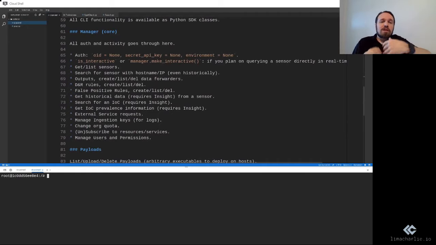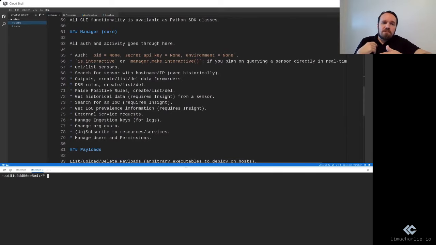By default, it's really one way: it makes API calls. But when you say interactive, what you're saying is, I want to interrogate sensors in real time from this instance of the SDK. That will set up the HTTPS tunnel to get the responses from your taskings, and we'll actually use that in the example.